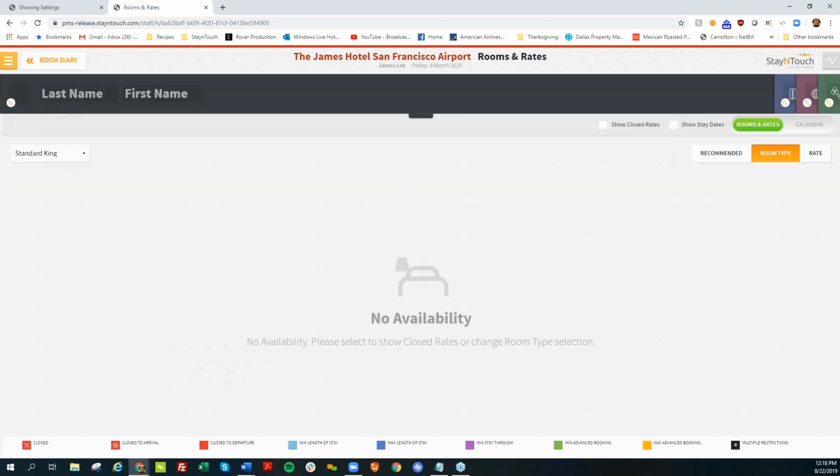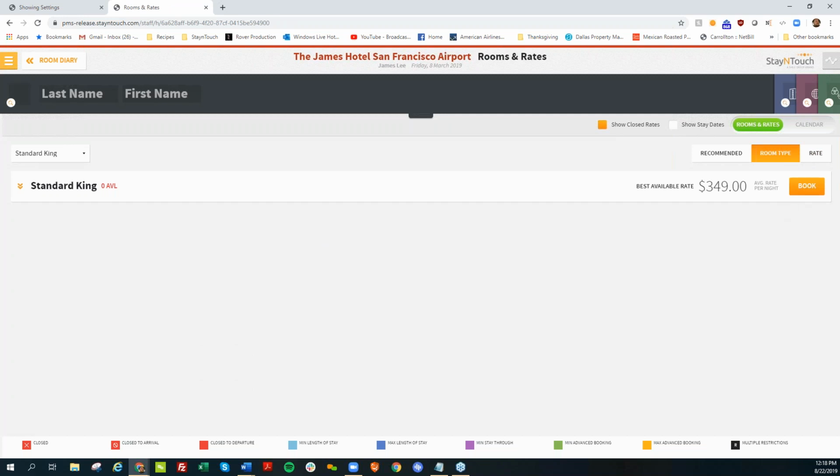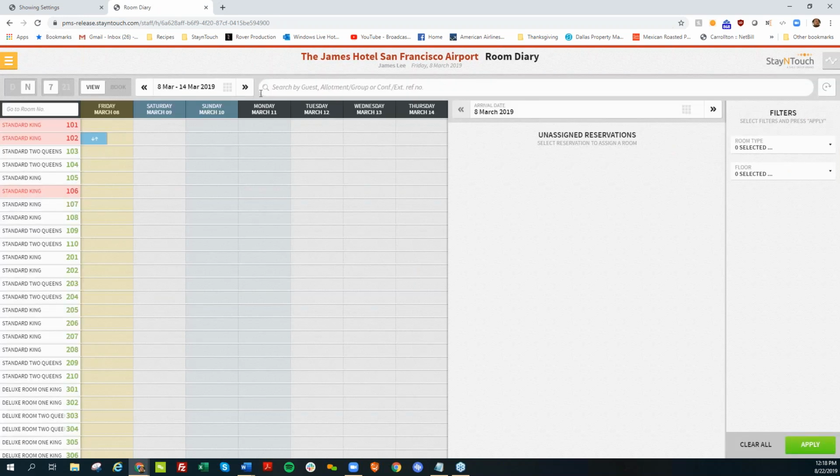Based on your permission, if you have permission to overbook, you can actually click on this button here and it will take you to your reservation screen, and then you can choose shows closed rates and continue on to book. If you don't have permission to overbook, it will still say overbook on these rooms, but when you get to the reservation sales screen, it will not allow you to continue on with that reservation.